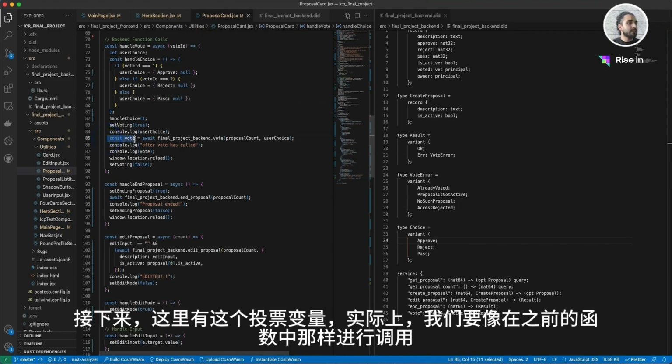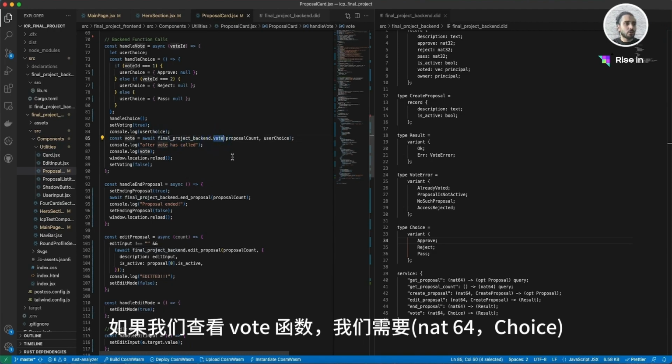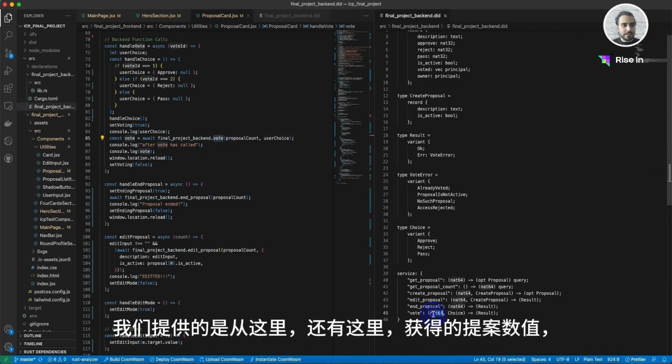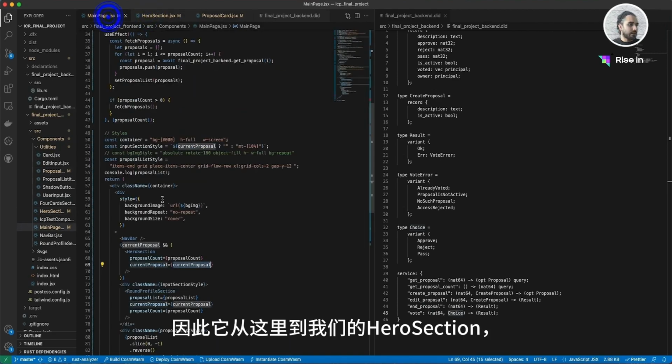Next, we have this vote variable, and we are actually making the call like we used to in our previous functions. We are calling our final project backend, and we are calling the vote function. And if we look at the vote function, what we need is nat64 and choice. As in nat64, we are providing proposal count, which we got from here, and also we got from here.